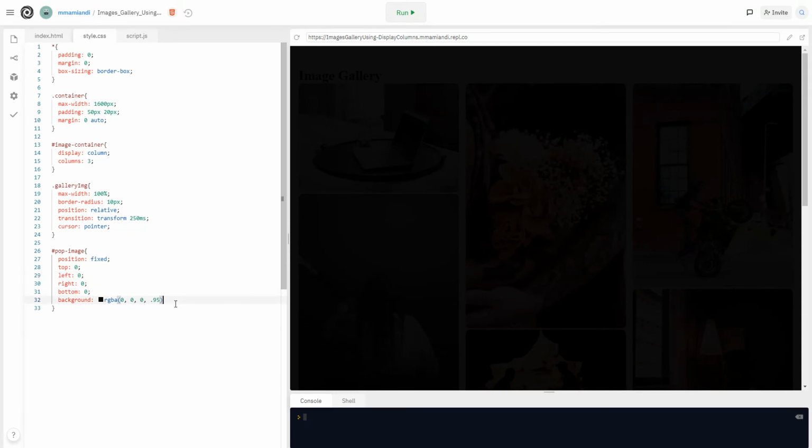So let's go to, let's align whatever image that will be here. Let's align to be center. Whatever image we click, let's align it to be center.